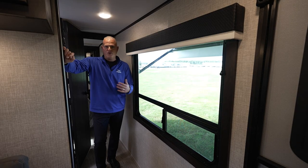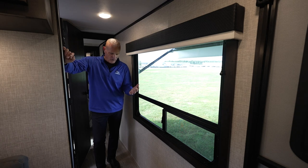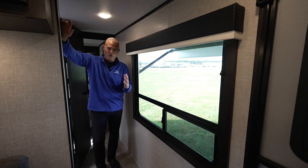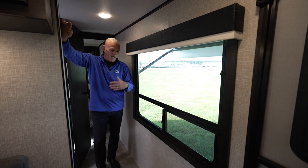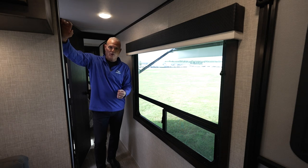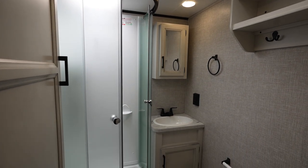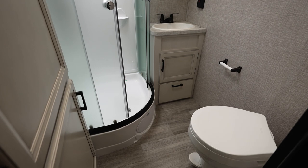As you walk through any Whitehawk, JFeather, or Micro model, another very important design criteria is maximizing windows. In this 30QB, as you walk down the hallway towards the bedroom, you'll see large windows. Whether it's a bedroom or main living area, we're always going to fill that space with as large a window as we can. The 30QB also has a well-appointed bathroom — it's roomy, has a 34-inch radius shower, and tons of storage: a full linen, storage under the sink, a linen shelf above the toilet, and your medicine cabinet.